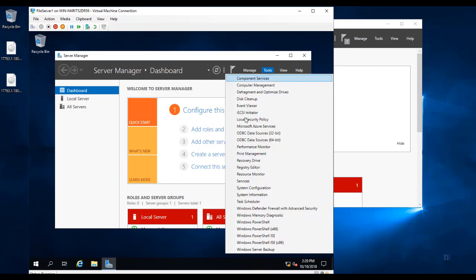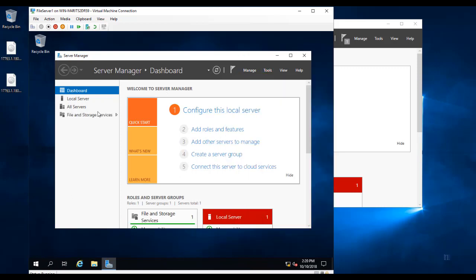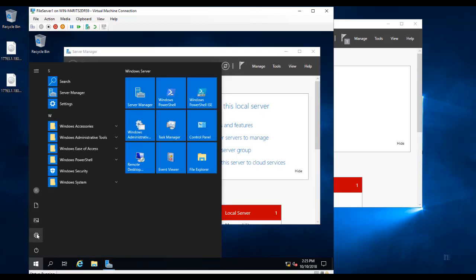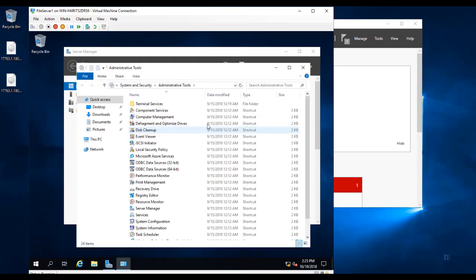Okay, first thing, I will create the partitions, run the disk management system, because we need to create partitions.